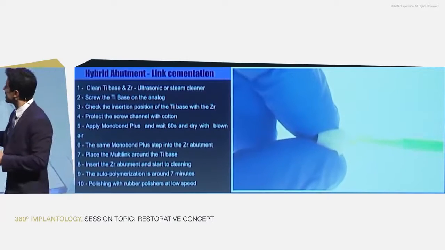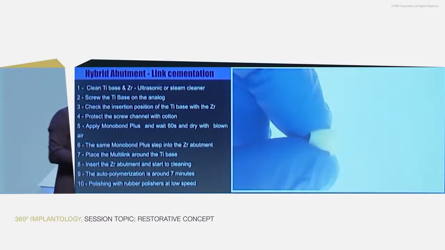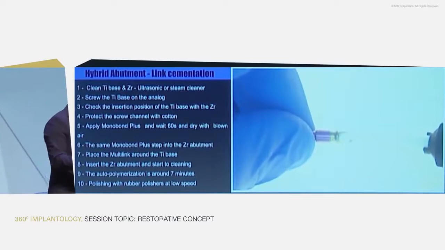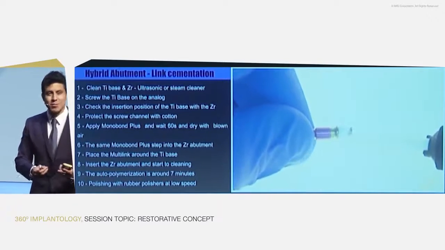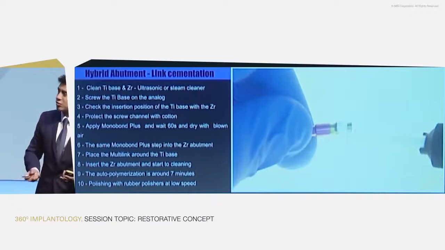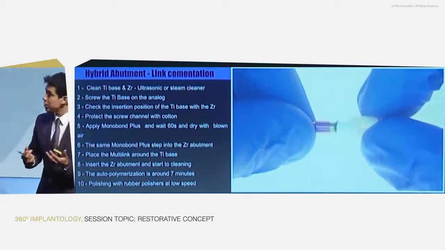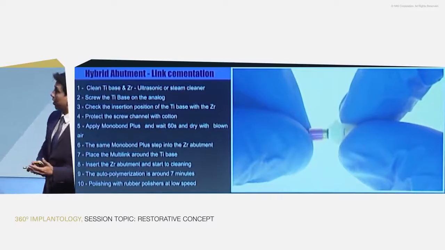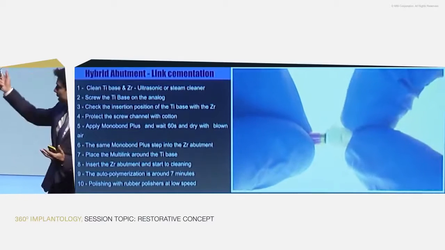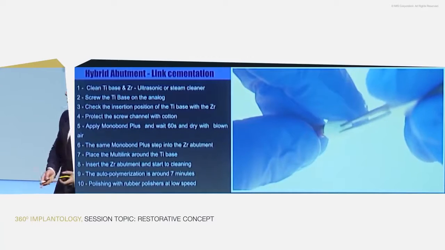Victor, how about doing sandblasting on top of the T-base? If you do sandblasting on top of the T-base, we have the advantage that the T-base is gold color. If we sandblast, maybe it will be grayish. So I try to take advantage of the color to avoid some grayish tone of my component. So I prefer to just clean a lot, maybe with ultrasonic or steamer. And after this, use a protocol where I use 10 MDP and also cement with 10 MDP.